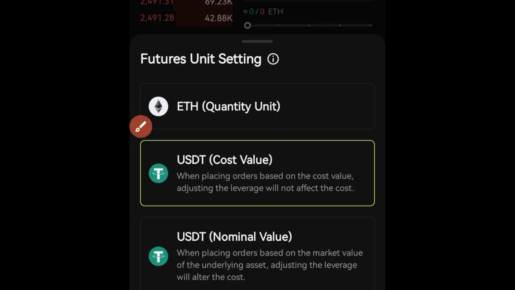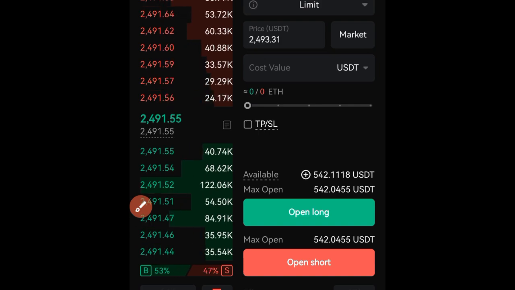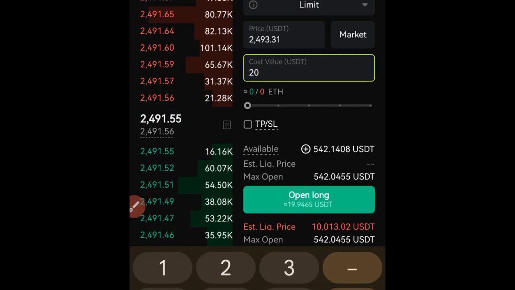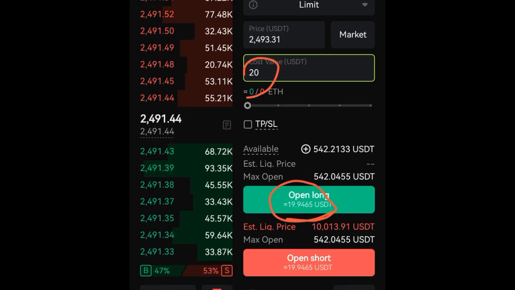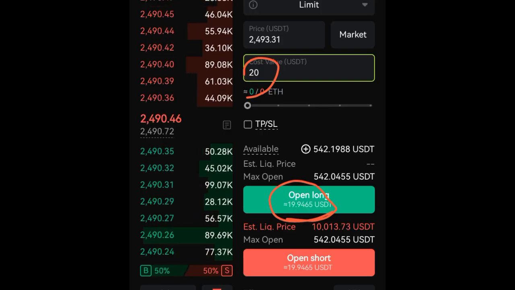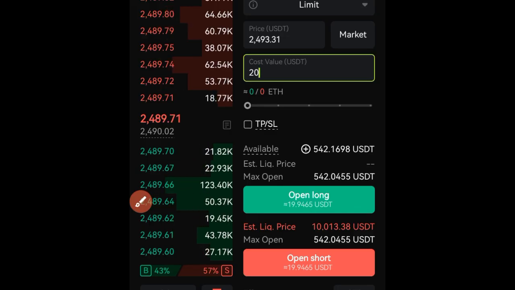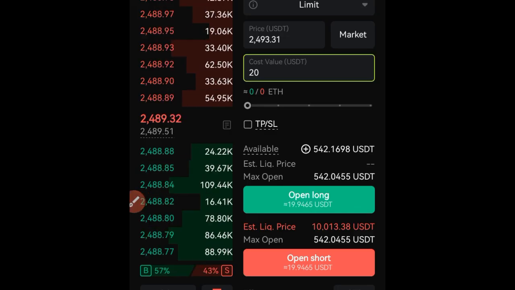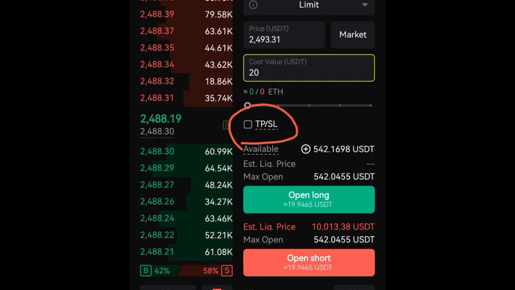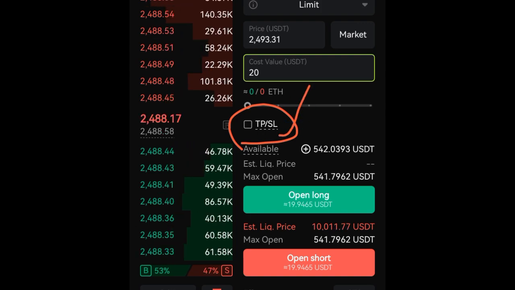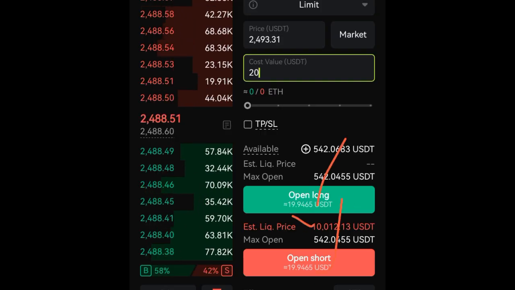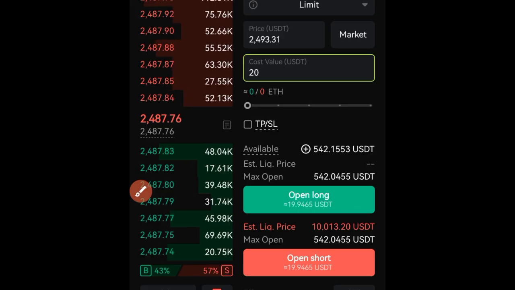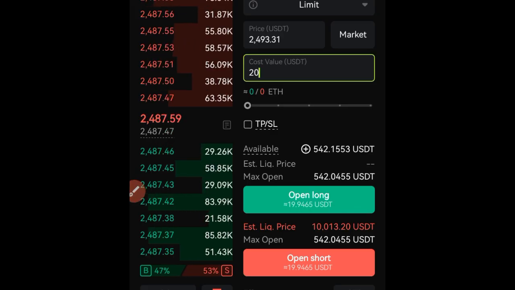So what it means is, if I want to enter a trade right now, let's say I want to go long on this particular trade. If I type in here $20, it's $20 I'm going to use to enter that trade, right? So right here you see the cost is approximately, after deduction of fee, approximately $20 that I'm entering that trade. So here I don't need to start calculating what my margin will be. If I want to enter a trade with $5, I just type $5. If I want to enter a trade with $10, I just type $10 there, and I go ahead and enter my trade. If you want to set TPs and SL, stop losses, and take profit before you enter your trade, you go ahead and click on this option. That is where you set your TPs and SL. Then you can go ahead and click on the open long or open short option, depending on what your analysis has given you, right? So that's briefly how to take a trade using the Bitunix exchange.